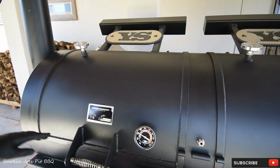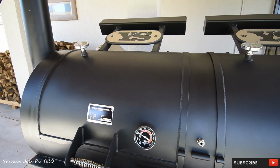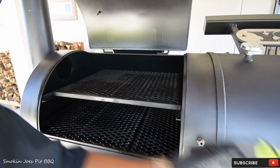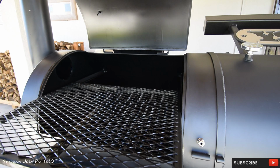All right, so we're outside of my smoker, and the temperature up here on the top left gauge is right at 275, which indicates the temperature on this top grate is right at 275 degrees. So what I'm going to do is slide this rack out just to give me a good surface to work on here. And look at these beautiful ribs.